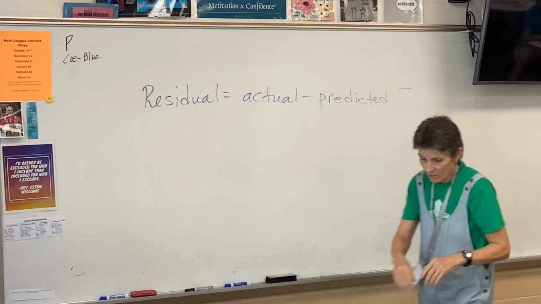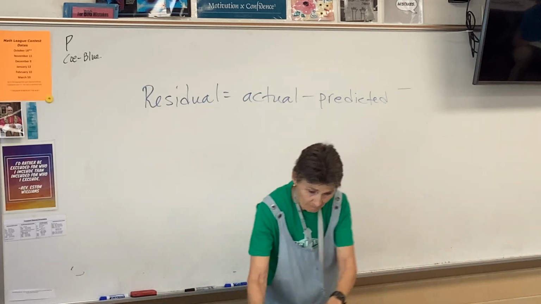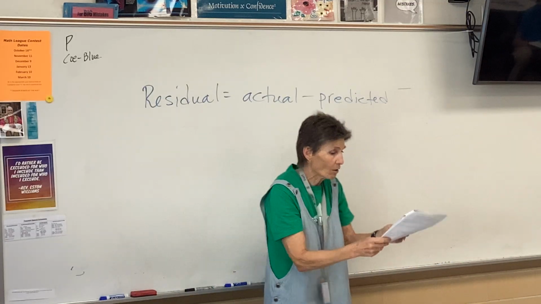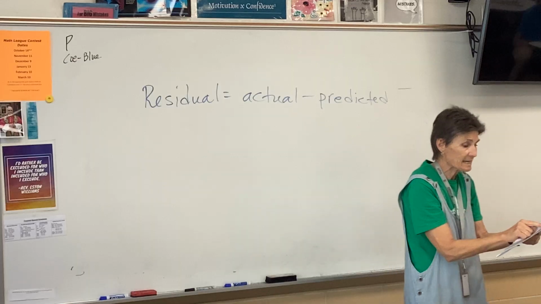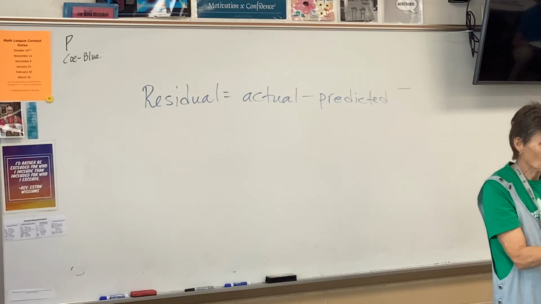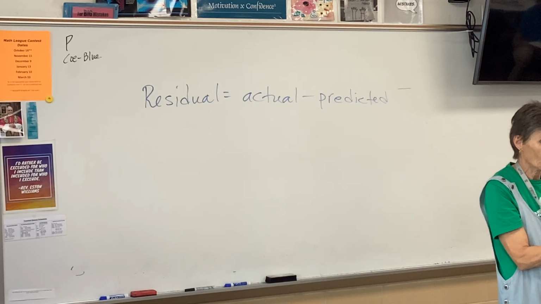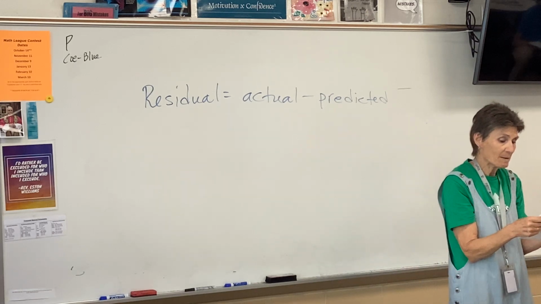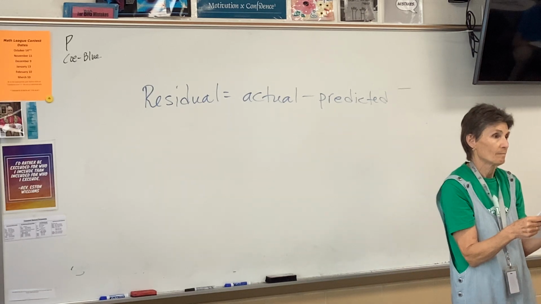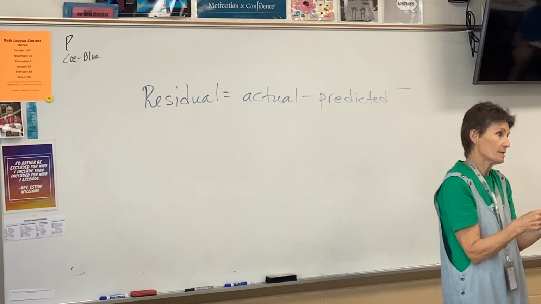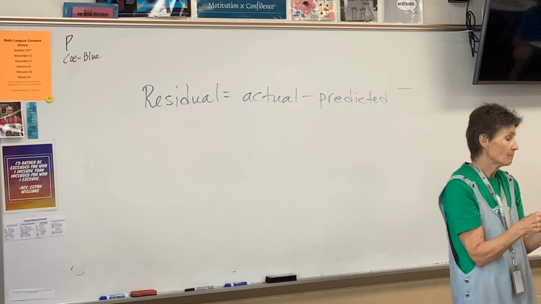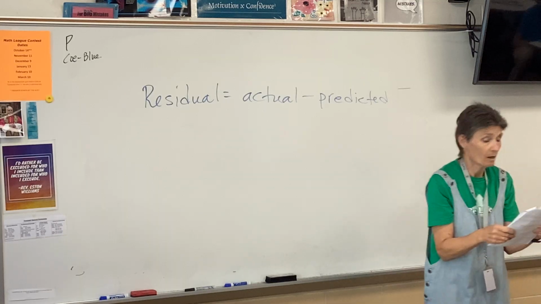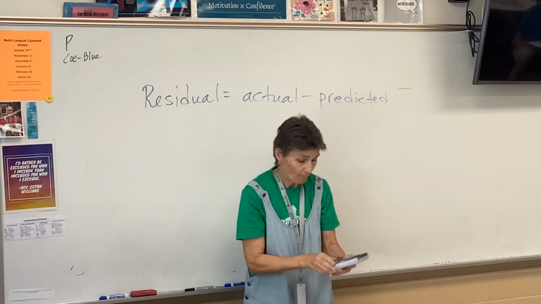Okay, let me find my notes over there. All right, so we have already put that table into our calculator. Now we're going to find the residual of a baby that's 5 weeks old. We're going to do this with our calculator, and then we're going to do it by hand also. So here's what I want you to do.